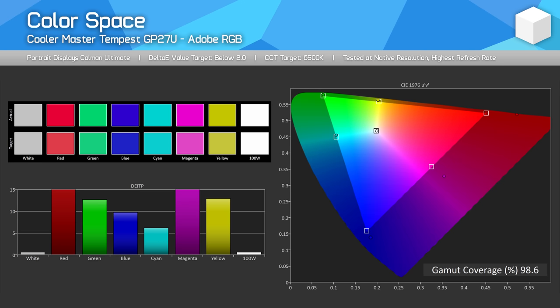In the sRGB mode, there is a slight reduction to grayscale performance with higher delta errors, mostly coming from changes to white point. It's still decent overall though. As for the gamut clamping ability, the sRGB mode is okay, but the clamp reduces gamut coverage in the reds too aggressively — which is also the case for the P3 and Adobe RGB modes. This limits total color space to 91% sRGB, which is mediocre. The accuracy of this mode otherwise is acceptable, though some areas of color control such as white point are disabled when the sRGB mode is used.